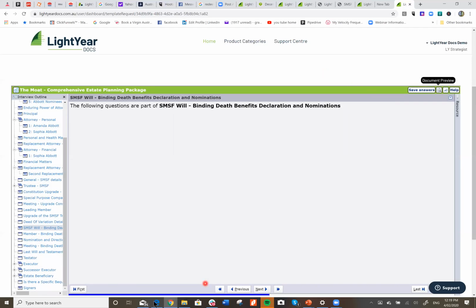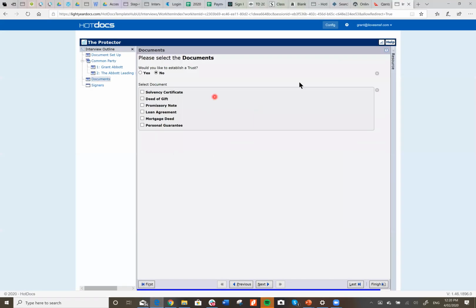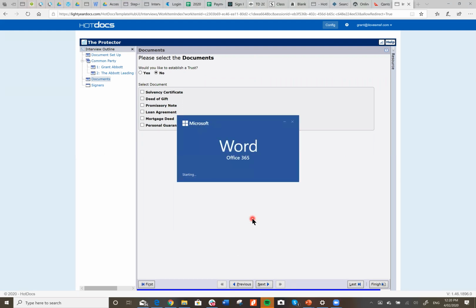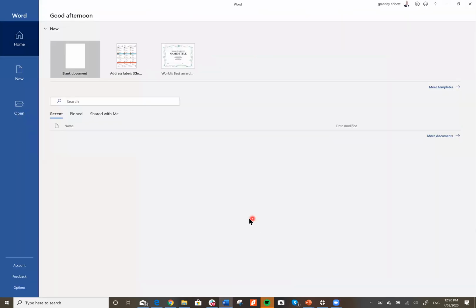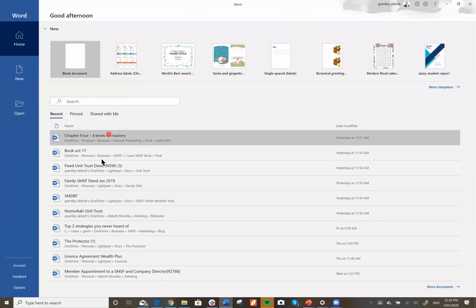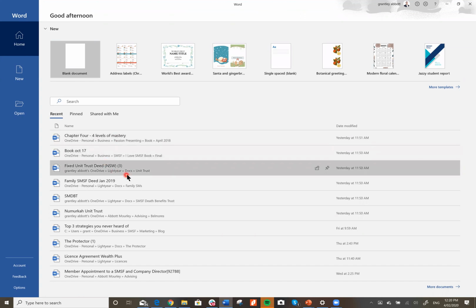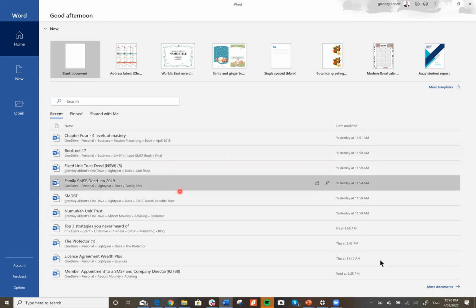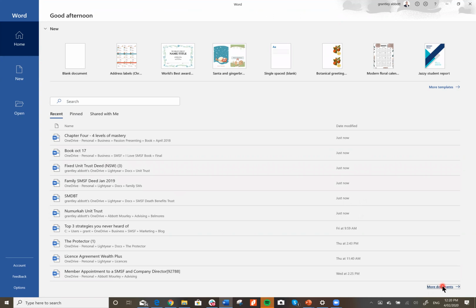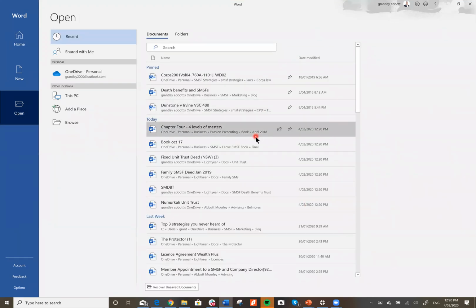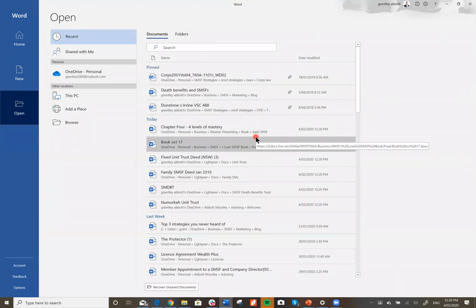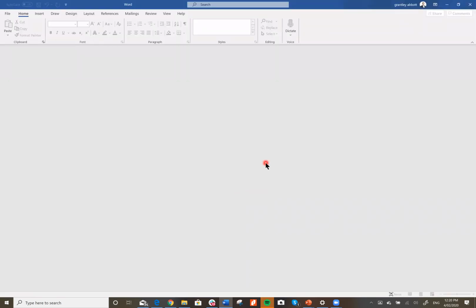What I want to do is just jump out. You'll see that there's a couple of things that I'm working on at the moment. One of the latest documents I've got, I should be releasing. This will come up to the hub that we had before. I might not have that more documents. I'll just see if I've got that. Oh, here we go. So this is one which is going to come up.